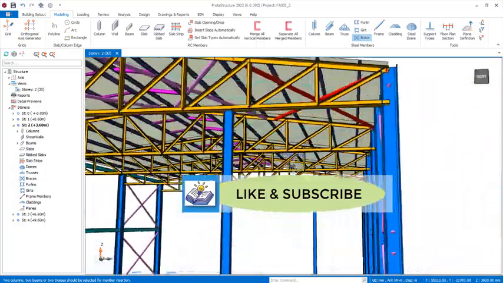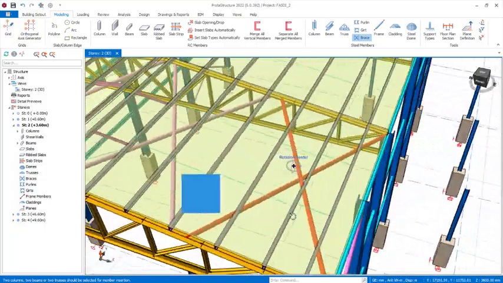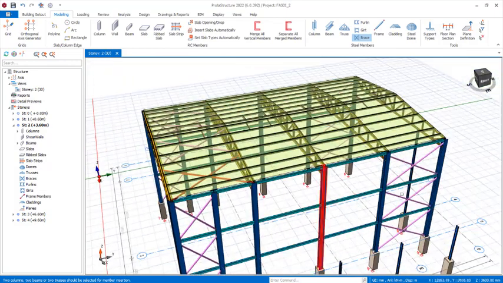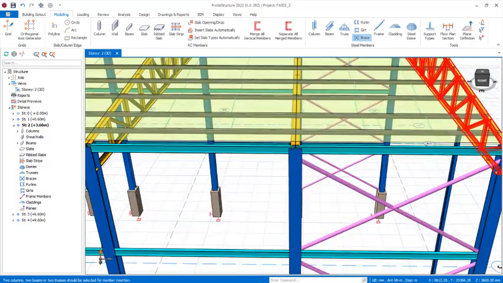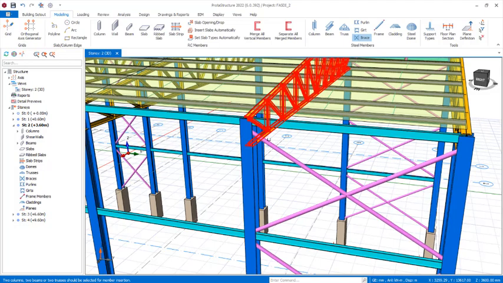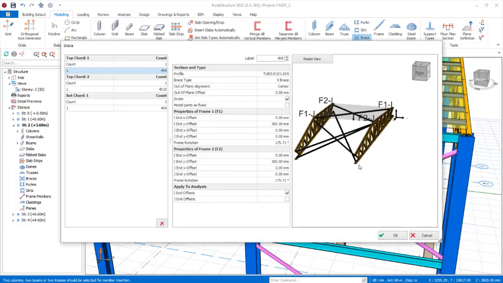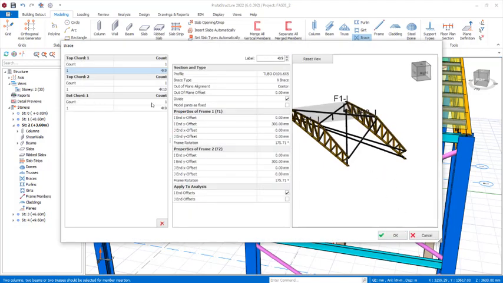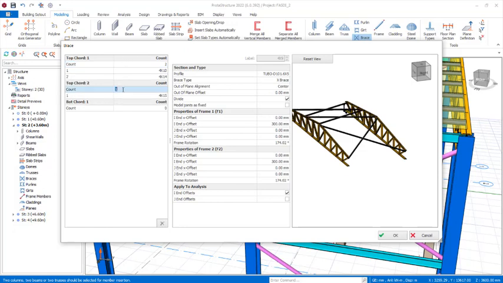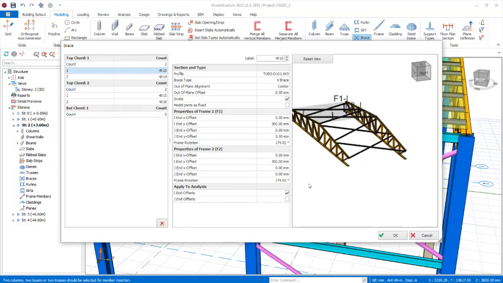All right, so after having that placed successfully, the next thing we have to do is to also brace these other trusses. Pick this first one and then pick this second one. Then we have to reset it again. Count 1 is going to be 0 at the bottom cord, and then the top cord 1 is going to be 2 count, top cord 2 as well, it's going to be 2 count, just like this. After which, click on the OK option.